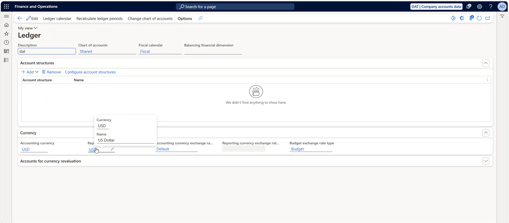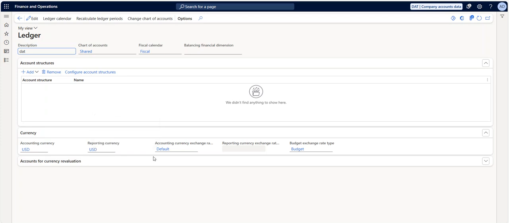It may differ. It depends on the organization and type of industry. If you see the investment industry, mostly they follow their local currency as the accounting currency. Local currency is, for example, INR in India. So our accounting currency will be INR and my reporting currency will be USD. So they will define it over here in that way.